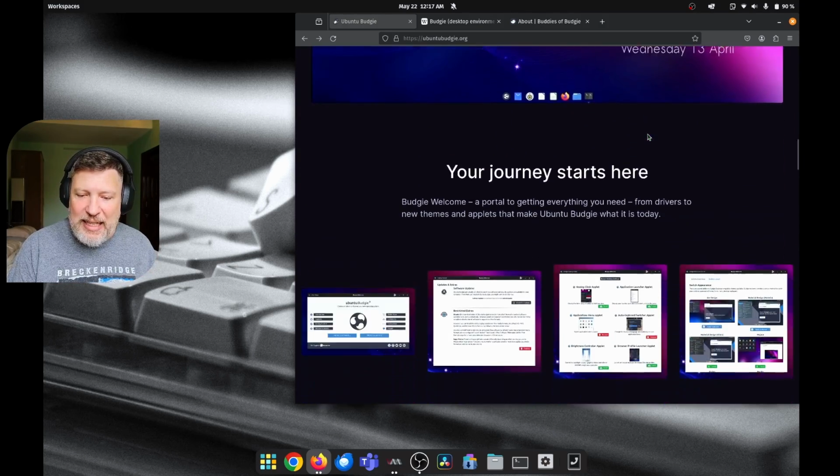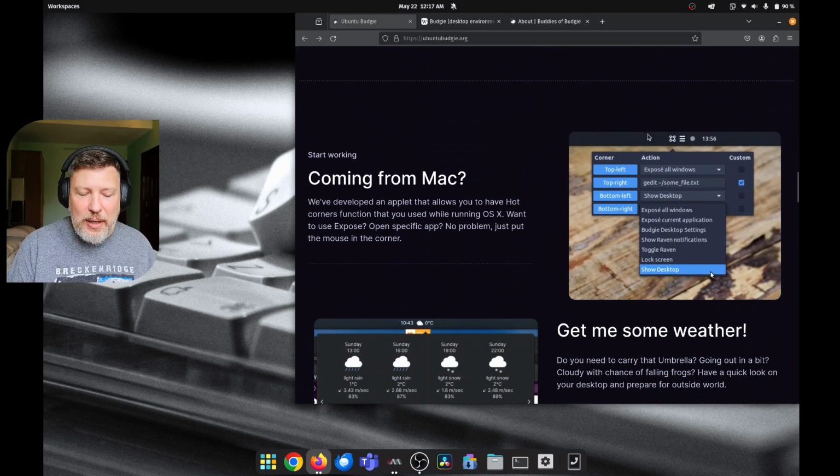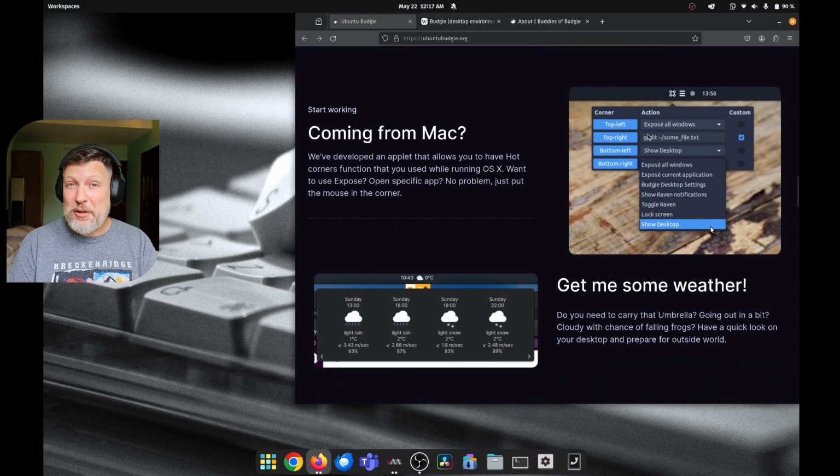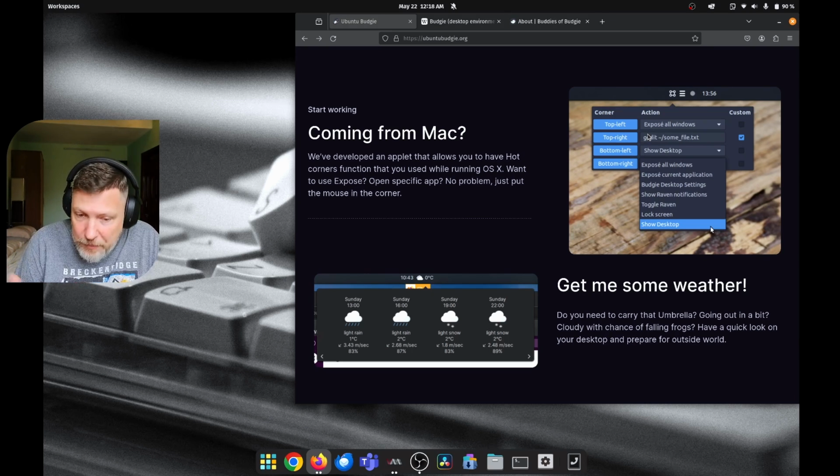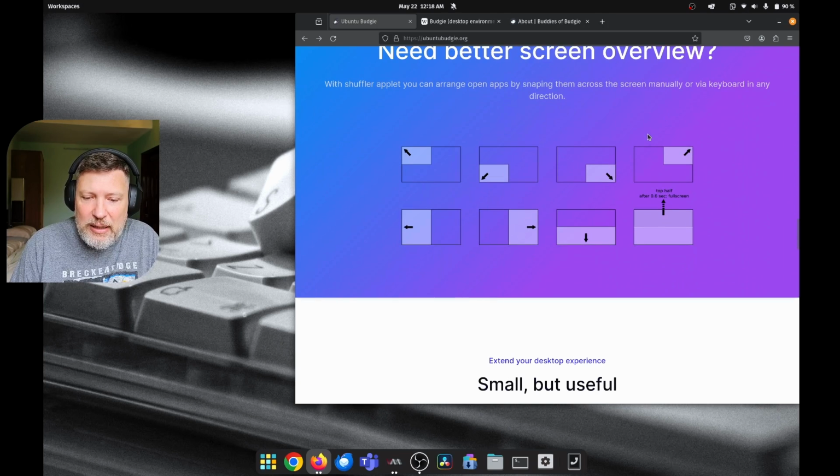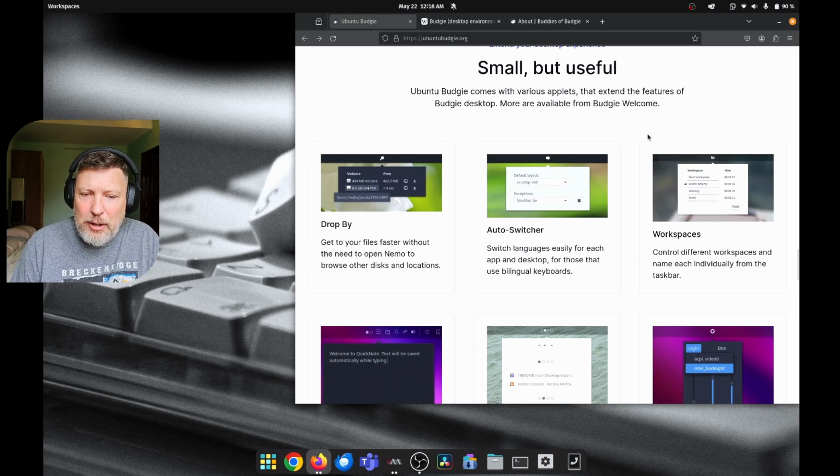And so you can just kind of see they're really trying, look, they even bring up coming from Mac. So maybe they're trying to sway Mac users, or maybe a person has an older Mac that they don't want to get rid of and they still want to be able to use it. So maybe they would install the Budgie desktop environment with Ubuntu. And they use a lot of, I guess they're calling them applets.